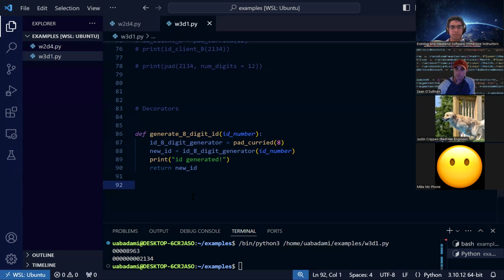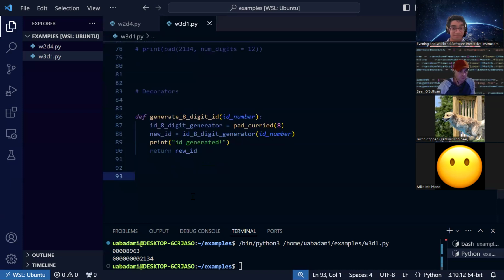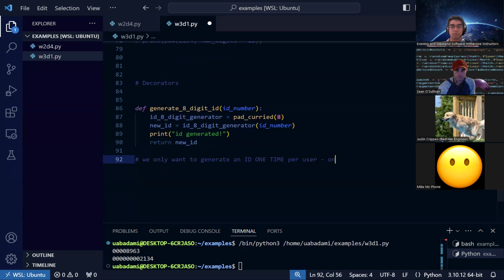The format of a decorator is a little bit weird, and it's honestly stranger than currying. So I'm going to try to explain it in relatively easy to understand terms, but if anything isn't clear, let me know. Let's say we only want to generate an ID one time per user. Only run the function once.